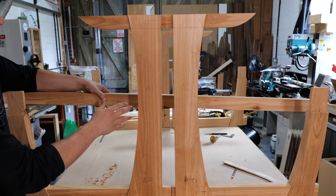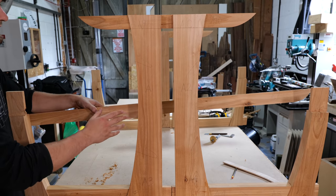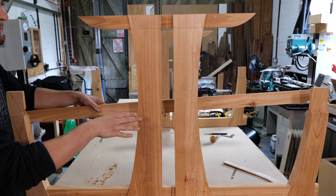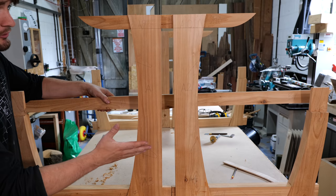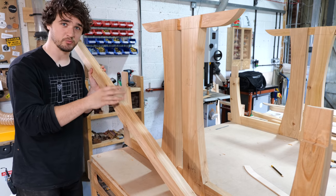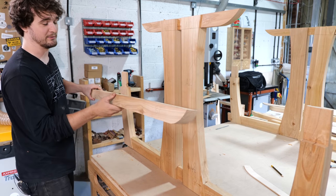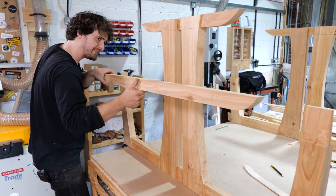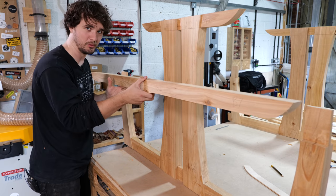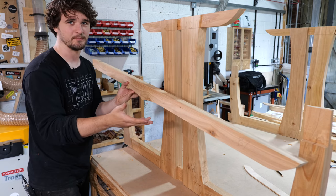So I wanted this to be some sort of mortise and tenon bridle-esque kind of thing that has a good compressive strength, should resist any racking and just be strong long term. And so I want to keep this as one entire length. And so if I was to prioritize those vertical ones, it would effectively mean I'd have to somehow thread it through these if I was to go for some sort of bridle or mortise and tenon joint and then link it up with there. It just wouldn't be possible.